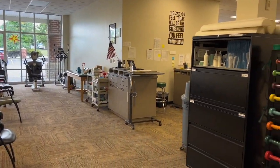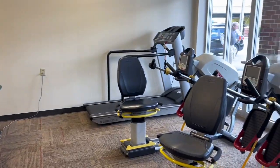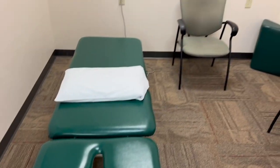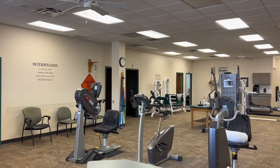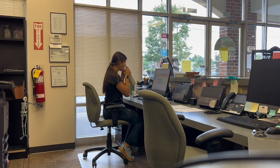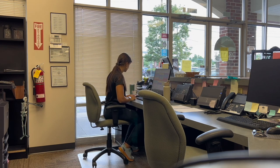In this corner we have the dry needling equipment, along with some steppers, treadmills, and ellipticals, which are usually the patient's warmup. Here's what one of our three examination rooms looks like. This is the view from the front entrance — when I'm not working directly with a patient or cleaning, I'll usually hang out at the front desk to check people in, schedule, take payments, or answer the phone.